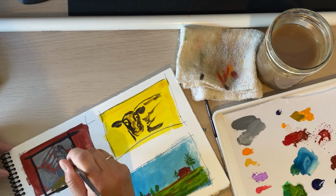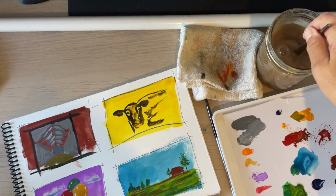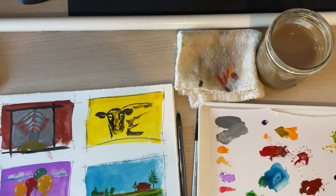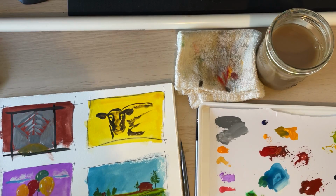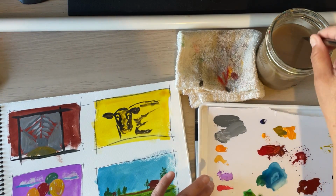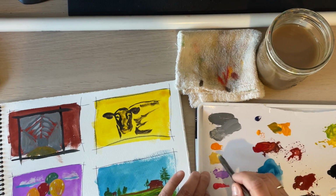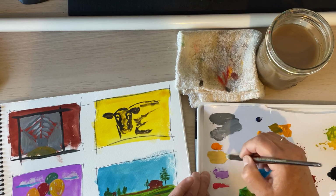I'm learning my colors. I guess the whole exercise is get yourself some gouache, lay out your colors, and then make something. Don't just look at the tubes and say, ooh, ah, no. Get out there and make something. Yep, and so this Lucas, this is drying up pretty nice, which means I can re-wet it. And I can do something else with it.